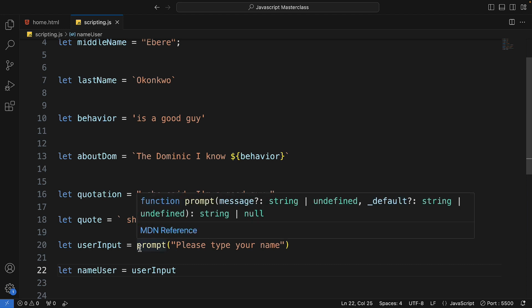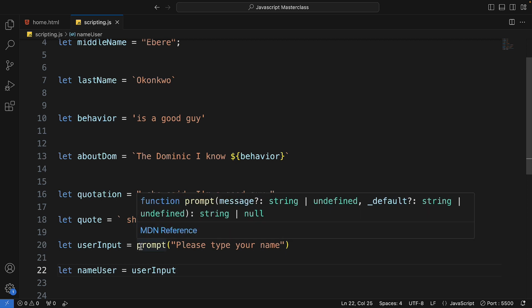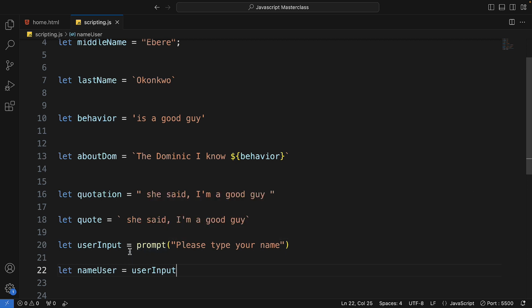We've seen a whole lot of functions. Very soon in our series, we're going to start to talk about functions, how to write our own functions. But these functions, such as prompt, such as console.log, such as document.write, such as typeof, they're all functions provided to us by JavaScript. And this one is used to collect some sort of input from the user. And that input, we can assign it to another variable and have access to that variable. So this, my friends, brings us to the first part of strings in this video. Next video, we're going to look at some of the manipulations, very simple manipulations that we can do with strings.